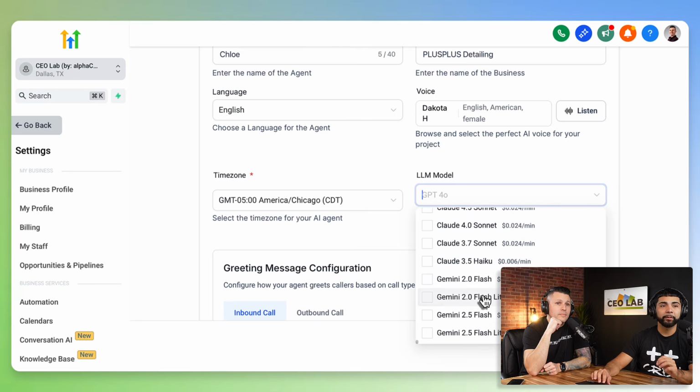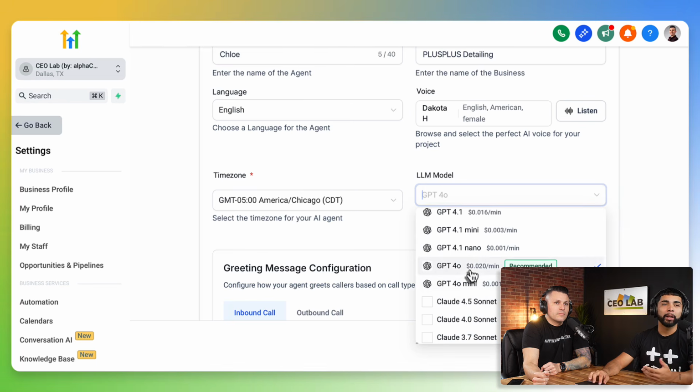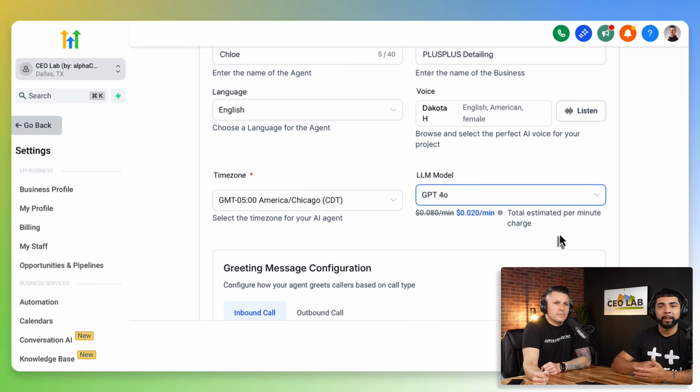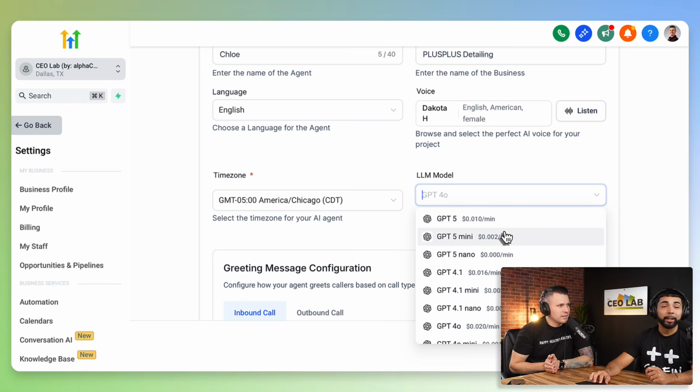There's going to be a difference. I can guarantee there's going to be a slight difference. I think for what we noticed on the Claude side, it's a little bit more creative, but at the same time, going back to what Jeff said, it's not the end of the world. I'm going to go with the recommended and then go from there, right? What's the best kind of data? Live data. Live data. Yeah.